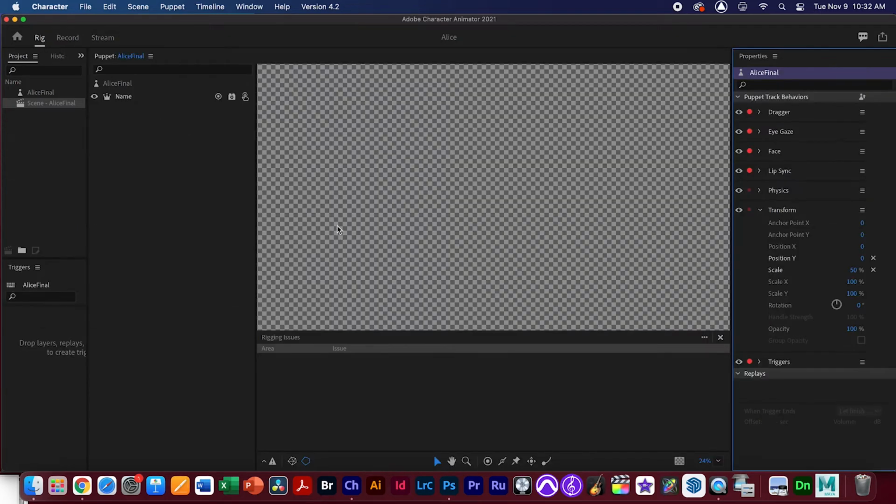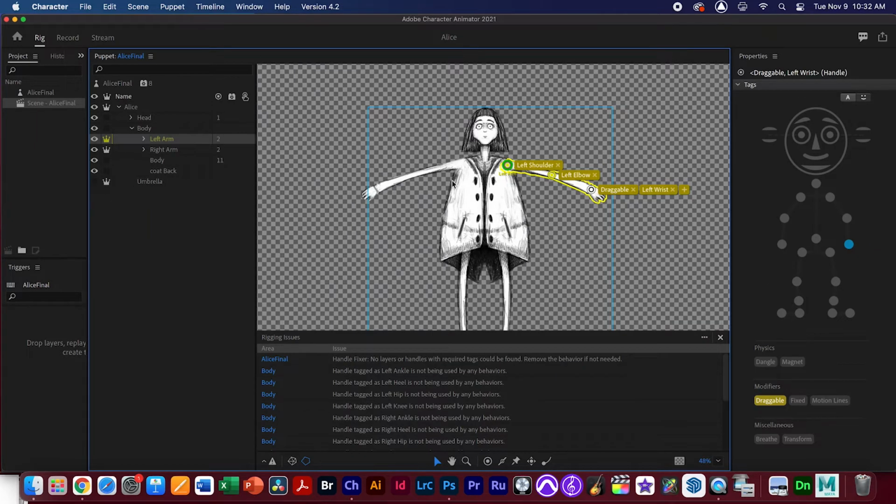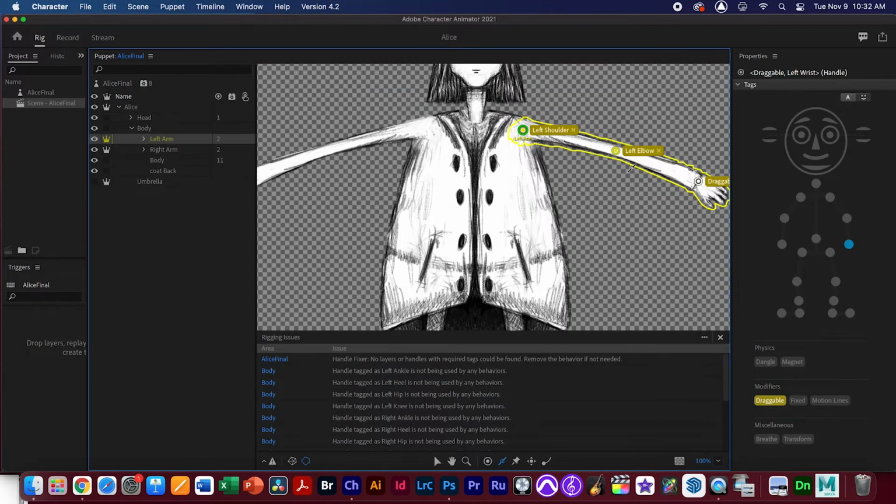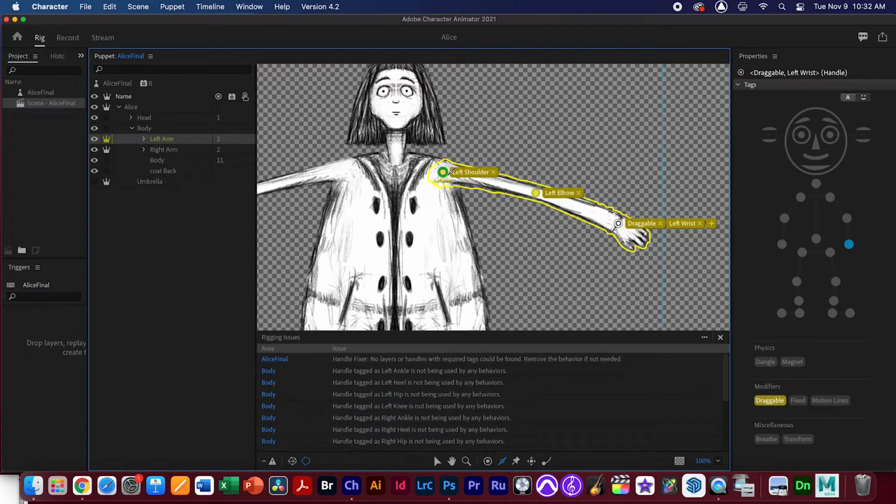Let's go back to the rig mode. Some of the things that can get rid of spaghetti are bones. So down here is a bone tool or a stick tool. I'm going to click on it, and then go to my left arm. I'm going to zoom in to 100%. Use the spacebar, and I'm going to put a stick between these two dots and make sure not to touch any of these dots. Click, hold, and drag, and this will make a nice hard bone that when we drag this, it won't bend here, it'll only bend here, here, and here.